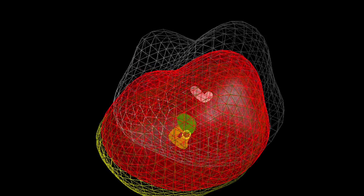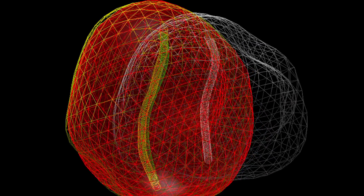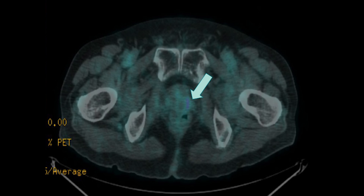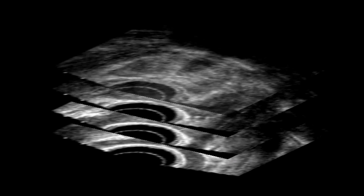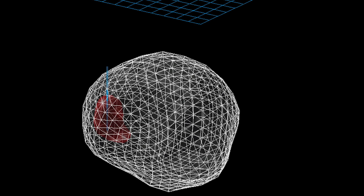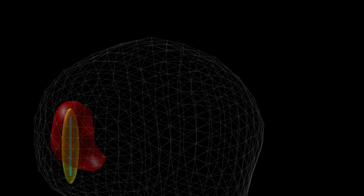The solution that we're proposing, which would make up this PhD project, is split into a number of parts and the emphasis can be varied depending on the individual interests of the student. Essentially, we're talking about developing some new techniques, some new software that allows us to register MRI and CT scans to ultrasound scans obtained during external beam radiotherapy. This is a very new technique — very few people have explored using ultrasound imaging during external beam radiotherapy or indeed proton therapy — but that technique is widely used in surgical interventions such as biopsy. What we're looking to do in this project is to develop technology that will allow a lot of those techniques used commonly within surgical interventions to be applied to radiotherapy treatments.